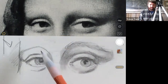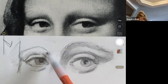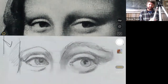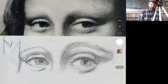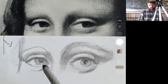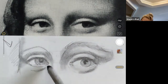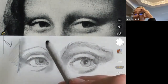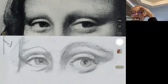And so you get the crease, and then that crease almost diffuses into the underside of the brow ridge, that bone brow ridge. Yeah, so the eyebrow functions almost like a visor. I mean, it comes out further than the eyes. The other thing, Trevor, that you did that I really forget is, for instance, the line around the iris. It's not a single line. You break it up or you vary the line weight.